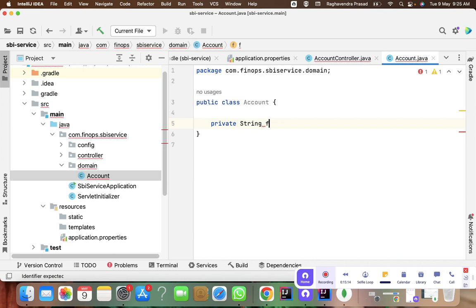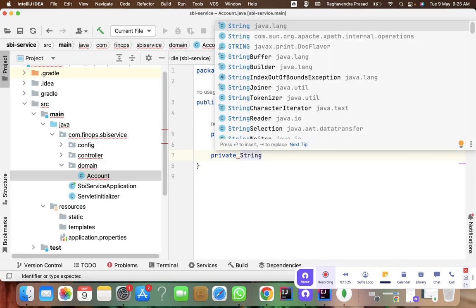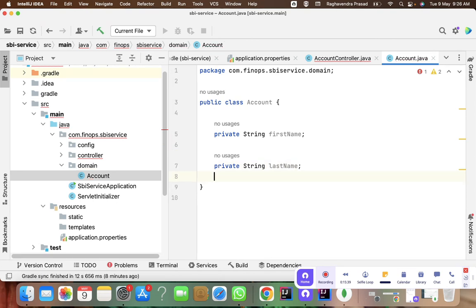Name. Only name? First name, yeah. Last name. I am sure all of you have at least once been to open a new bank account, right? Keep the application form you filled in mind and then tell me the fields. Last name, yeah.